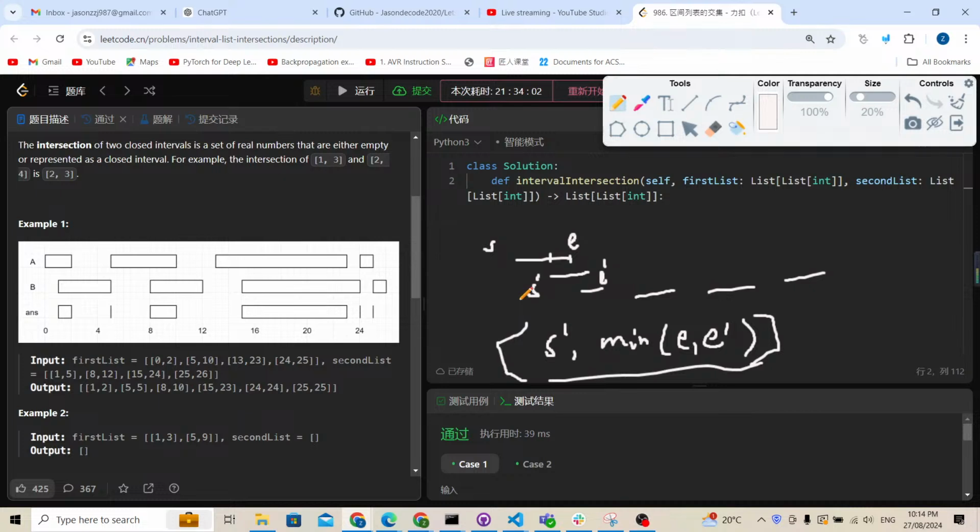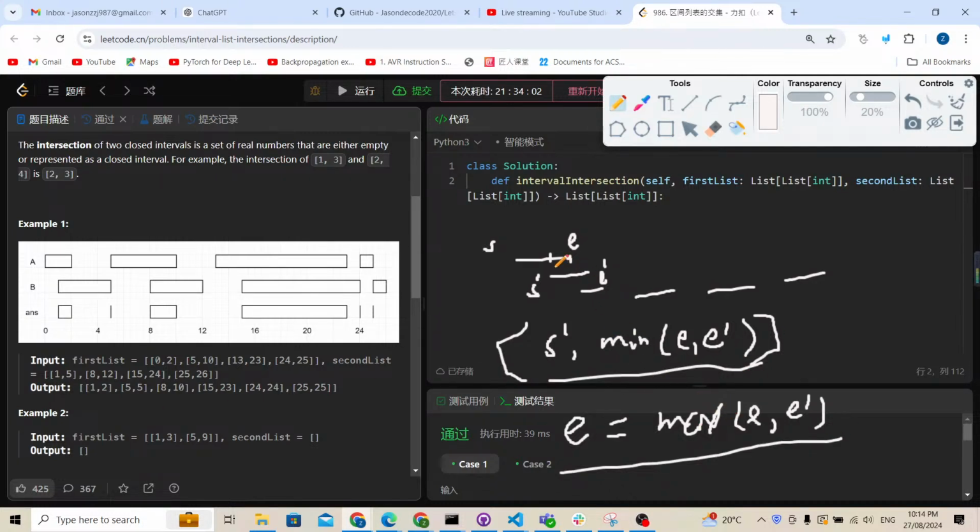After each update of the result, we need to check what is the maximum end precedence. For each time we need to update the end, so the end is going to be the maximum of the end and the end prime. So there are just two formulas. After using the two formulas, we can solve it.